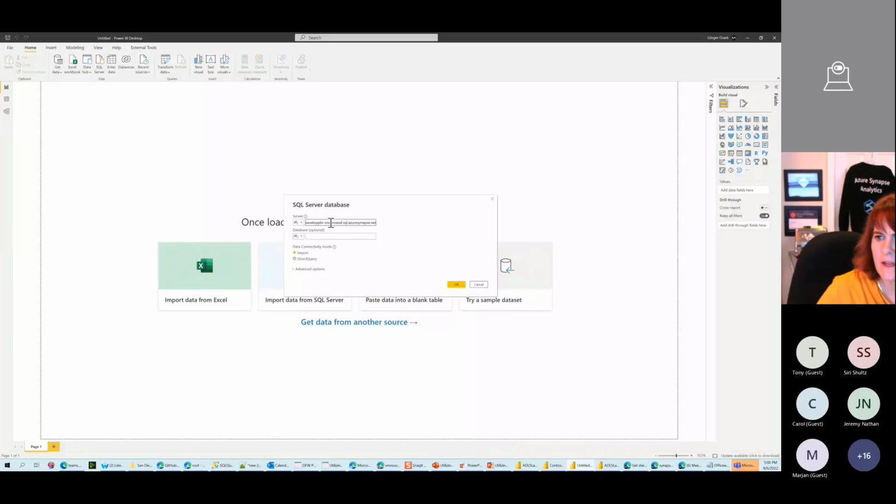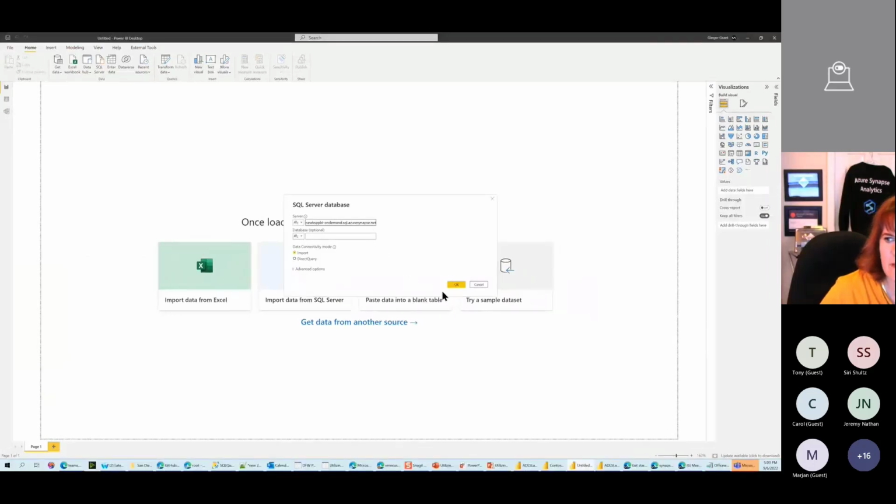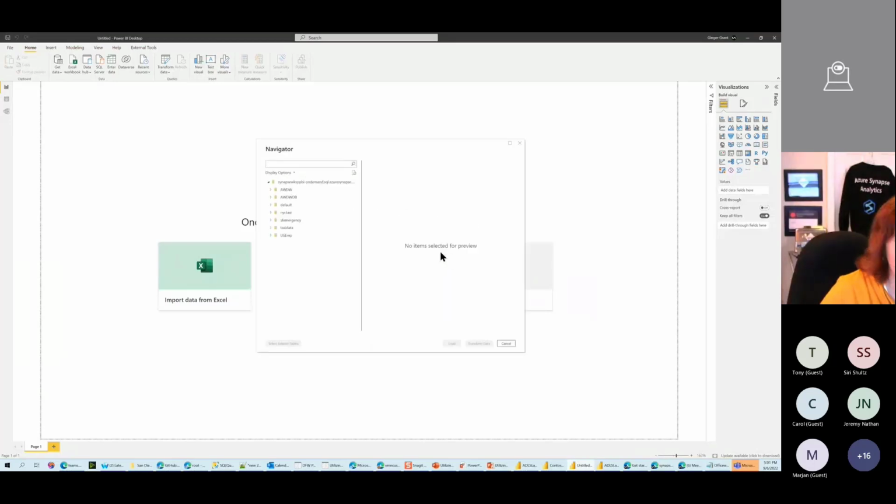So this is my Synapse. It's on my on-demand. And again, I'm too lazy to connect to any particular database. And here, you can see that I can connect to these data elements.